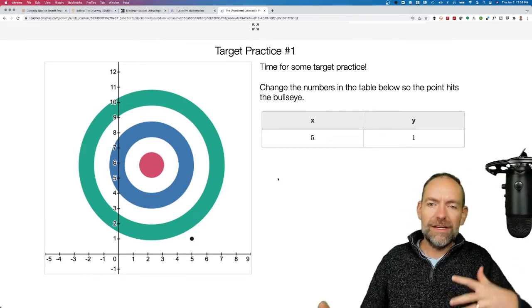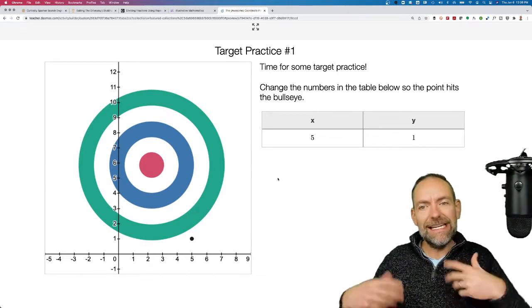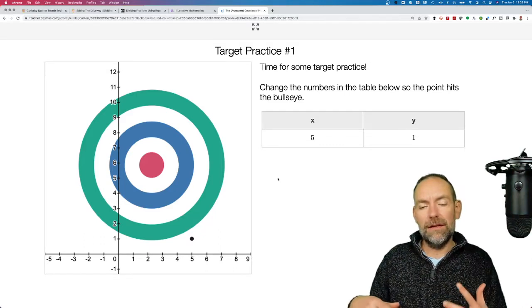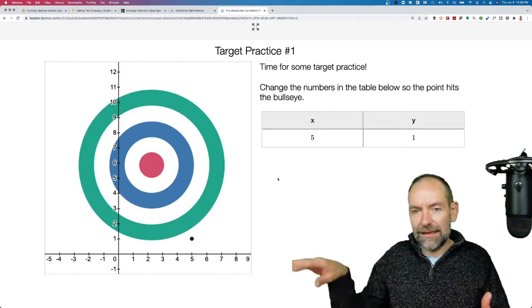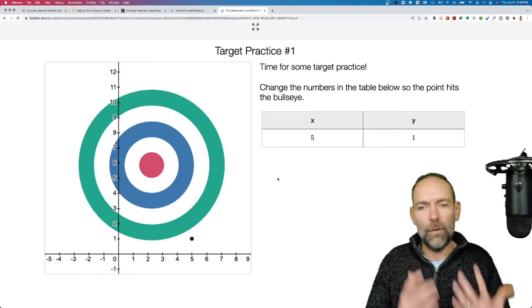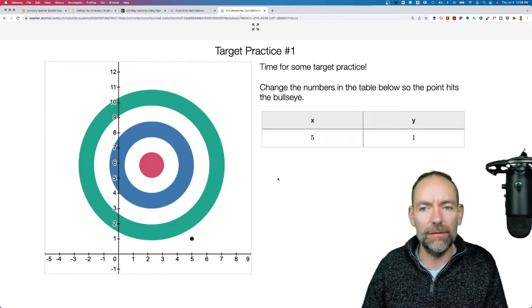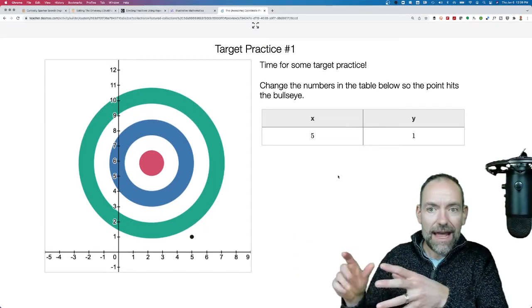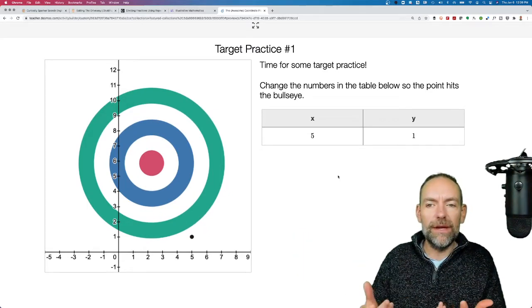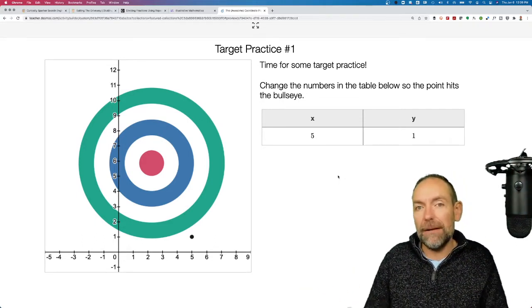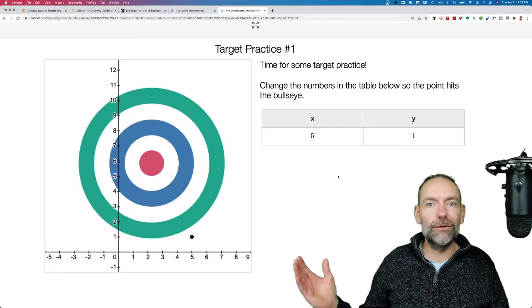Whereas traditionally in math class, we tend to teach kids things like we say, hey, today we're going to learn about the coordinate plane. And there's this axis at the bottom here. We call that the x-axis. And then there's this vertical axis. We call that the y-axis. And then we teach them all about it. Here, they're just saying, you know what? Here's some stuff. And we're going to work through it, and you're going to land on some of this information, much like a baby would exploring their surroundings, right?